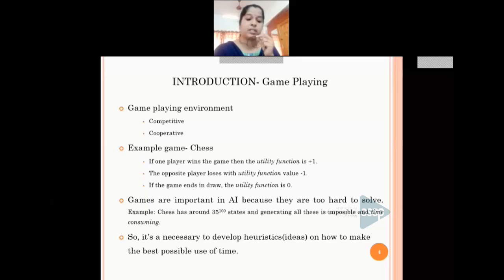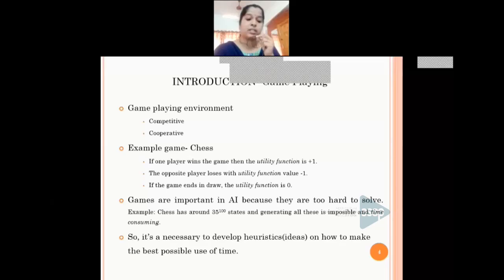But to make a machine think and act like a human being, that is the artificial intelligence concept, acting rationally and thinking rationally is not enough. We also need to make the machine act like a human and think like a human. That is purely psychological based and it is not an easy task. So to make a machine think and act like a human being, we need four aspects: act like a human, think like a human, act rationally, think rationally. All these four things are put together so that the machine can be made to think and act like a human being. So this is psychologically based and the process is complex.